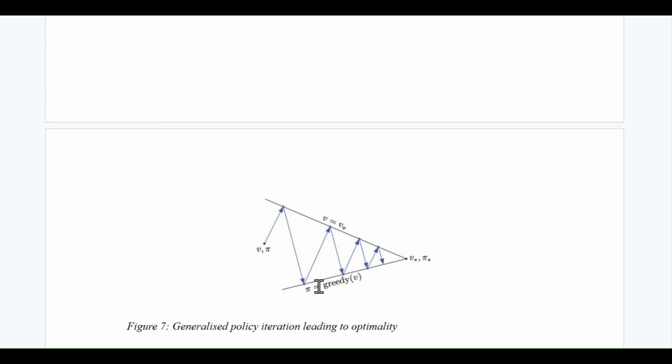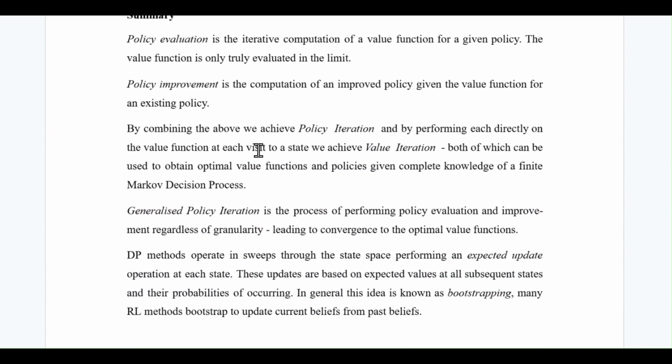There are a few more concepts as well. Value iteration, DP and generalized policy iteration are important concepts in RL. At last, value iteration combines policy evaluation and policy improvement into one step, and it also updates the value functions in real time. Next we'll be discussing some summary points.